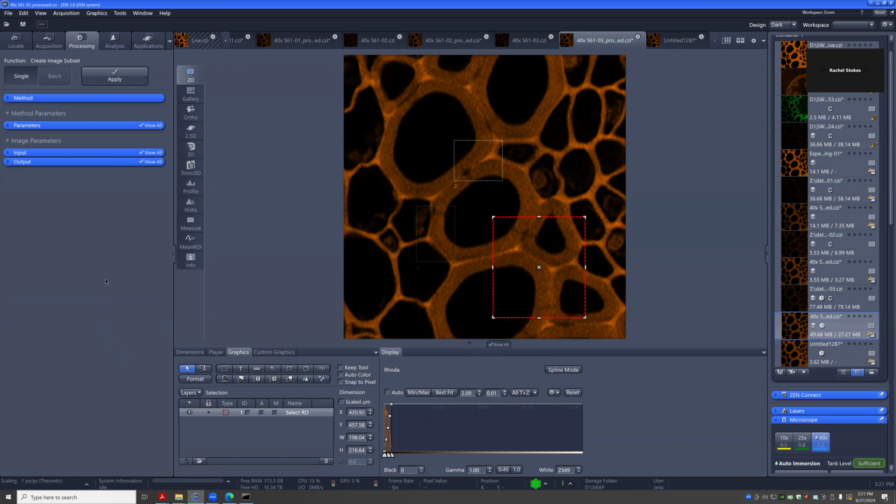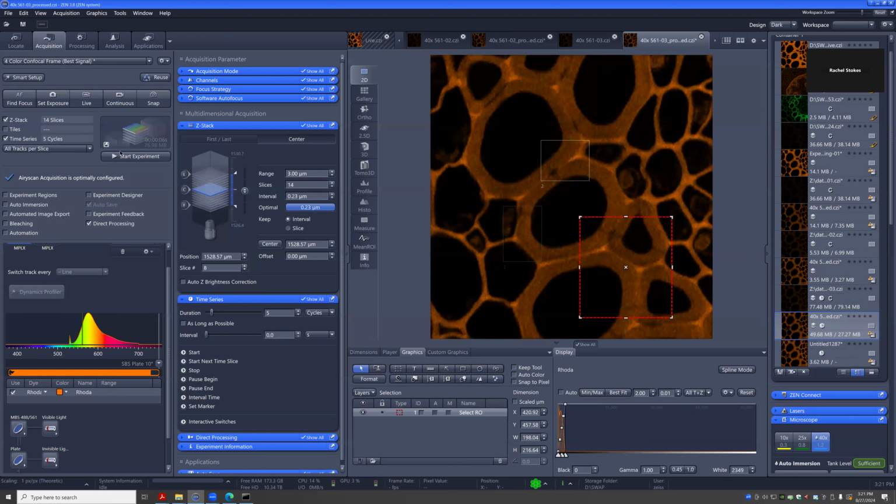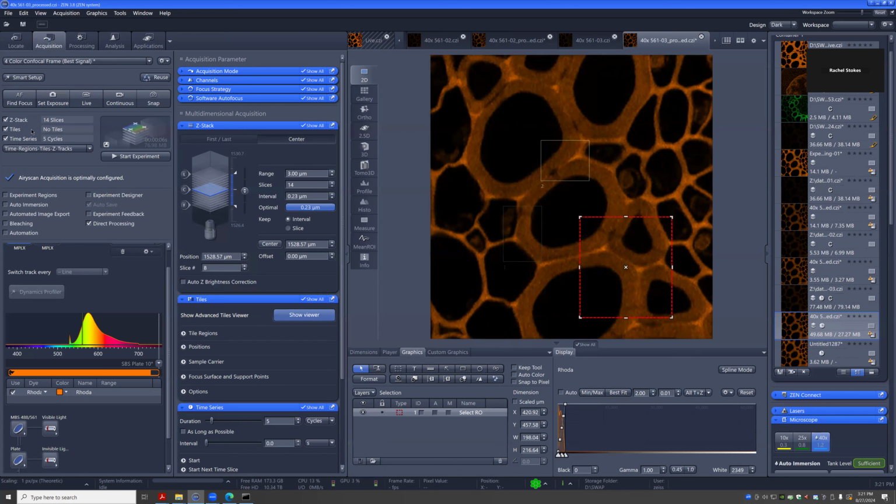Anything else? I remember that in the 780, maybe in the 880, the order in which you place positions or time series was determining the order in which the experiment played. Here, it's not as essential. So as a default, it doesn't really matter.